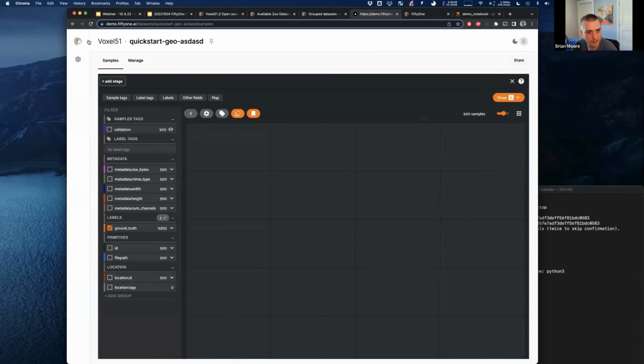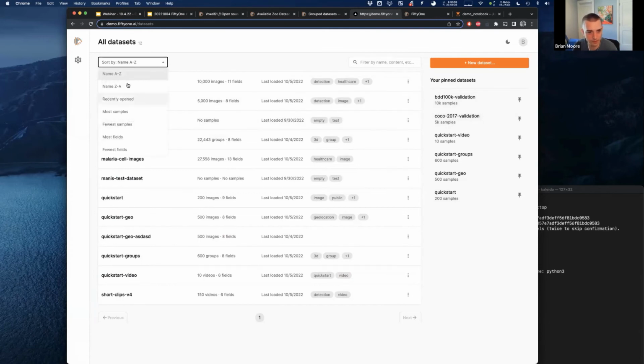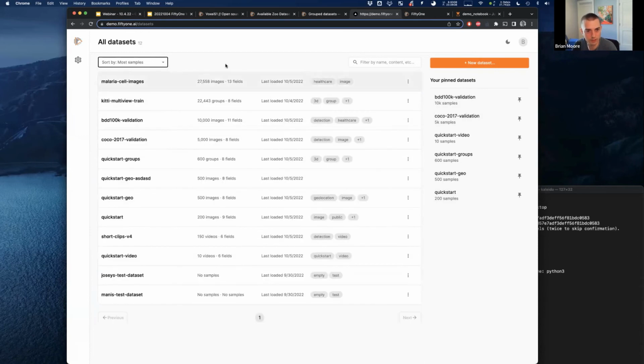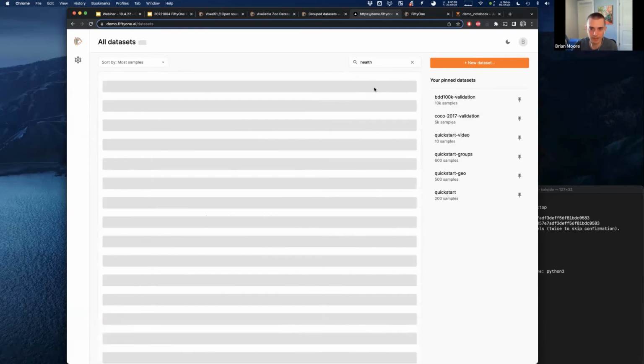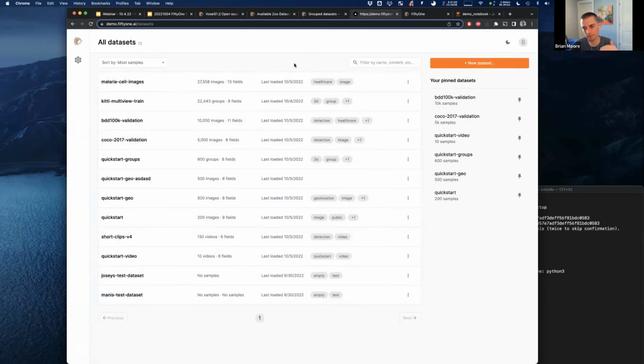You'll also see from this page, I can pin data sets. So I can, for example, record some data sets specific to me that I'd like quick access to. And you can also find data sets through a number of common filters. For example, if I wanted to see my largest data sets first, I can do that. Or if I have in mind a data set that I gave a specific tag to, I can access it in that way. So yeah, just a few capabilities centered around teams that you get when you do an enterprise deployment.